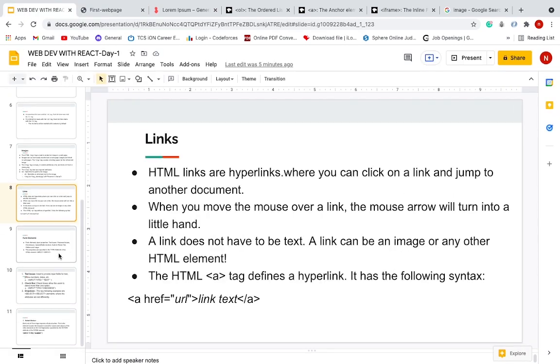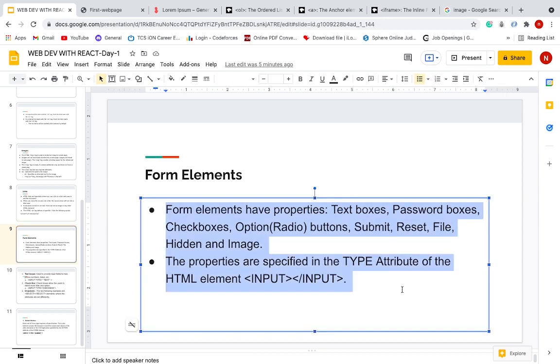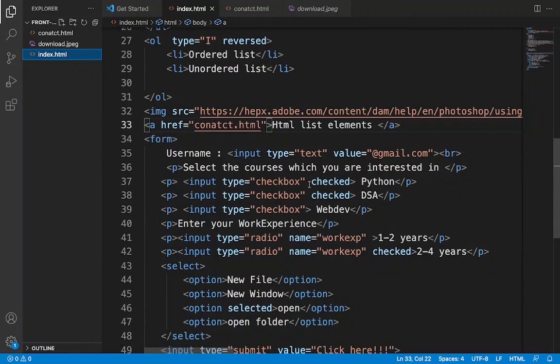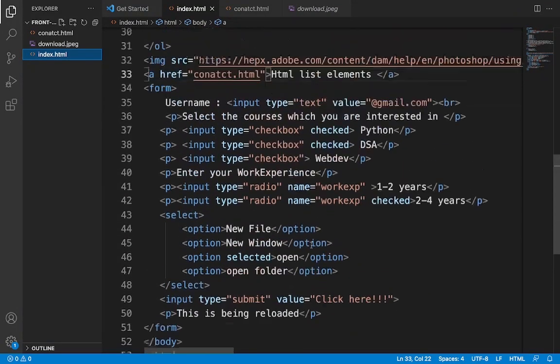That's about the links. Then we have form elements, the different elements present in our form, the text box. For everything you'll be using the input tag basically. The default input tag will have a text type, and for checkboxes you have to change the type to checkbox, and for radio you'll change it to radio. The important thing in radio buttons is that they should have the same name, then only will they work as radio buttons.